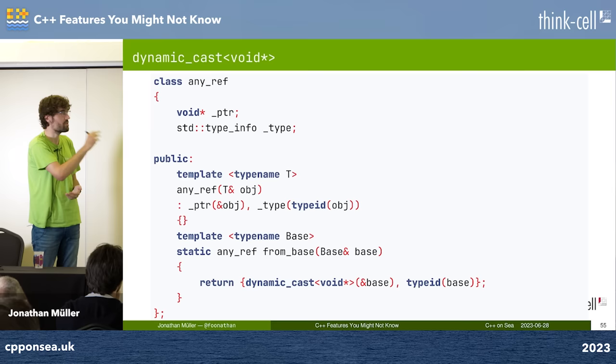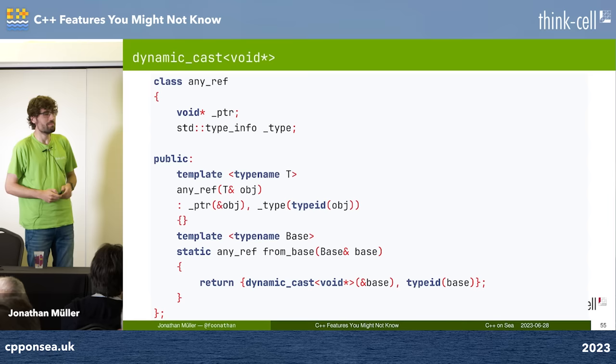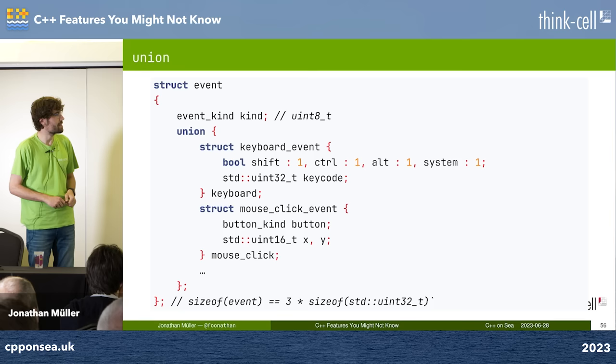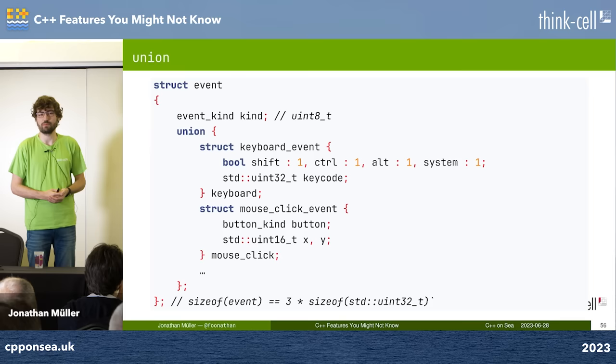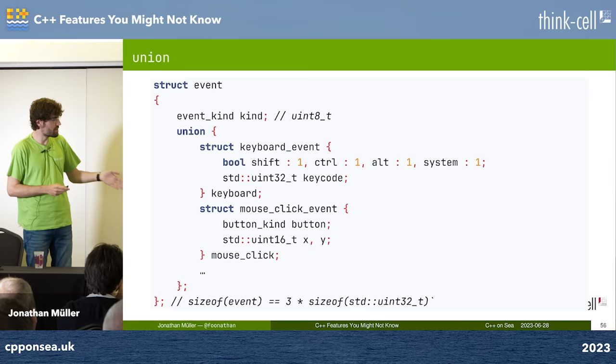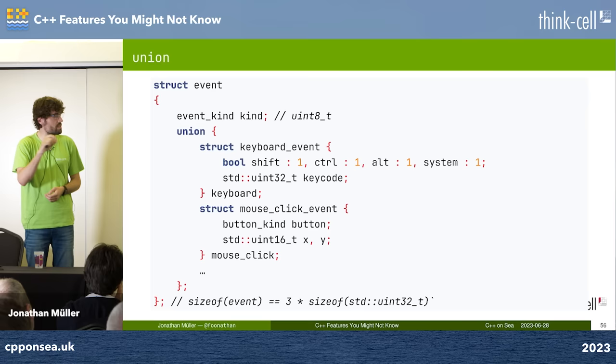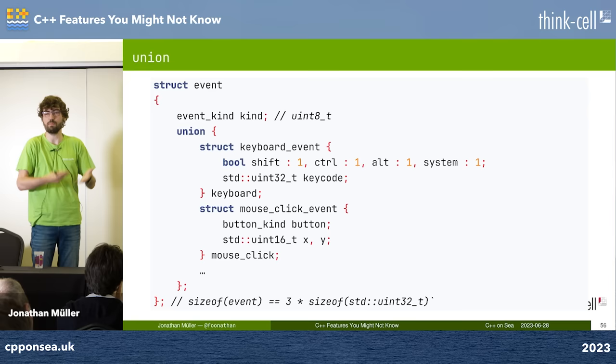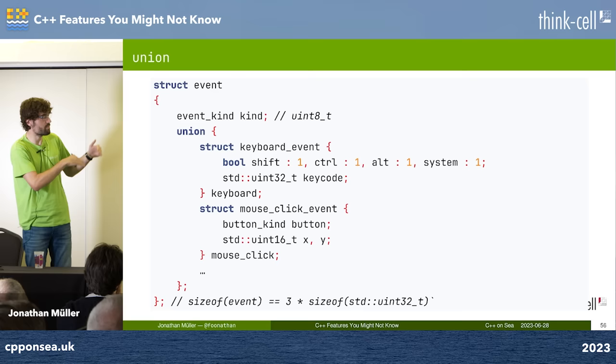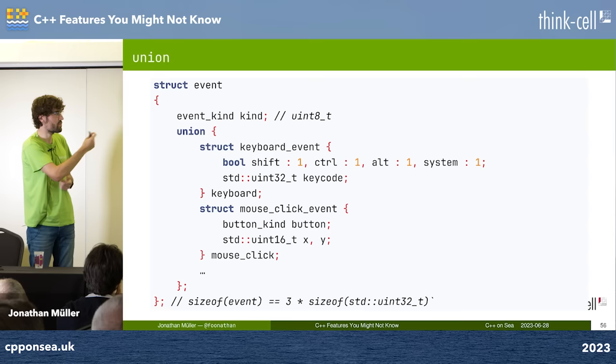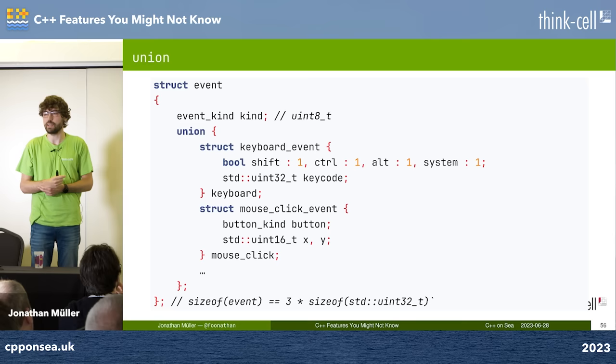And yeah. So instead of any and this sort of type erasure, it's often better to use a variant or, in this talk, a union. So this is an event for some sort of user interface API, so you either have keyboard events or mouse events or a couple of others. And the size of this thing is three uint32. This is because each keyboard event is two uint32, and then we've got the uint8 in front, and so then we have padding, so we store three uint32. This is annoying because the keyboard event and the mouse event themselves might have enough space to store the kind directly. But we, of course, cannot store the kind inside them because we need to have it outside the union so we can always access the kind.